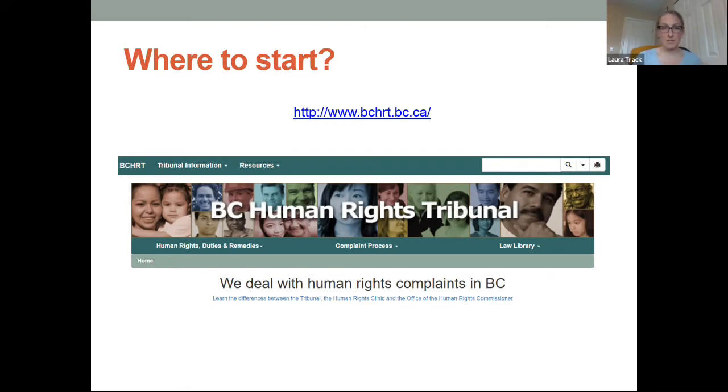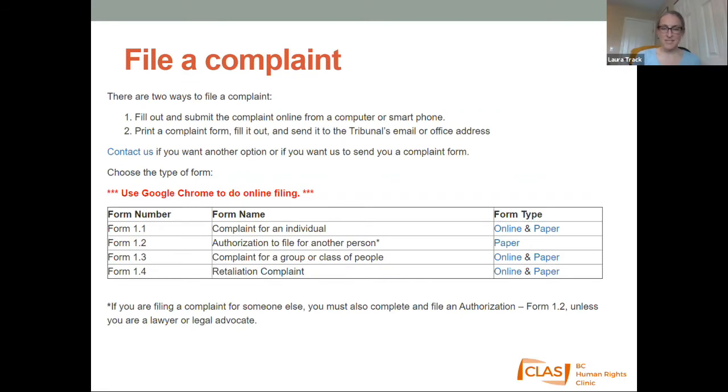And you'll see when you go to that site, guidance for where to go to find the correct form to make the complaint. This is a screenshot of that page, and it tells you that there are two ways to file a complaint. You can either fill the complaint out online. So this is quite new at the Human Rights Tribunal. They've developed an online portal where you can make your complaint directly on the site, or on an affiliated portal site. You can also download the form, print it out, and fill it out by hand.